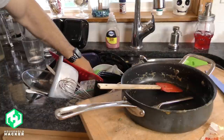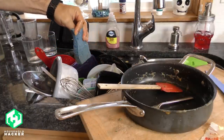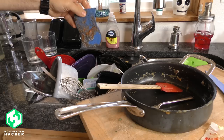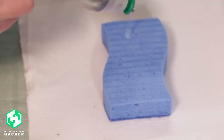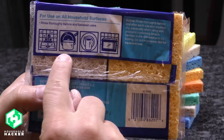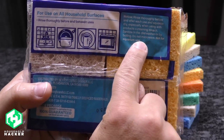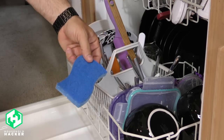A nasty sponge left at the bottom of your sink buried in dirty dishes — that's never happened in my household, said no one ever. In the past we've told you how to disinfect your sponge by adding a little soap and nuking it in the microwave for about a minute, but upon further inspection it's not recommended. Instead, sanitize your sponge by simply placing it in the dishwasher during your next load. Your dishwasher's hot rinse cycle will kill over 99% of bacteria and leave your sponge looking and smelling good as new.